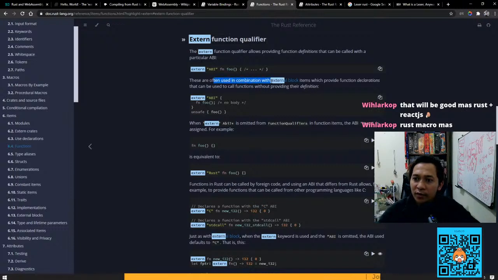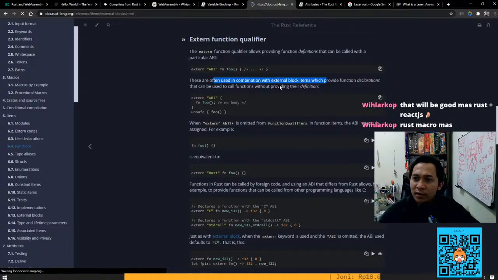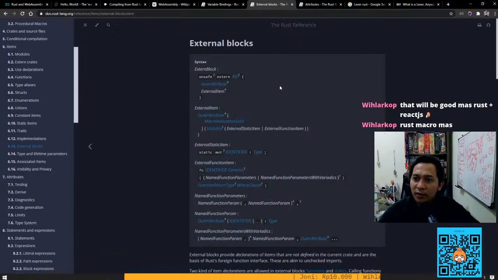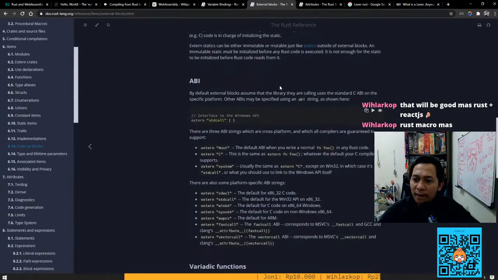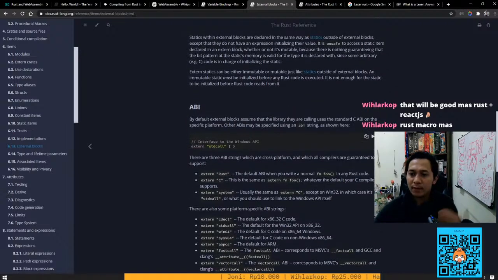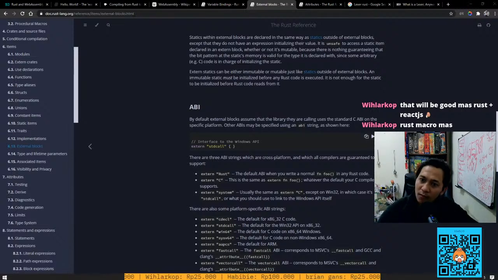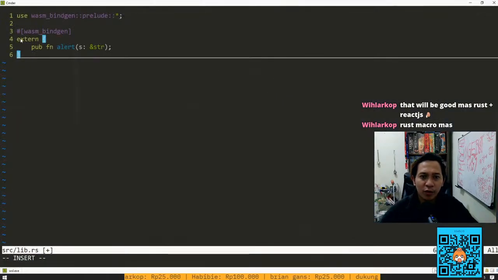They are often used in combination with an external block. By default, external blocks assume that the library they are calling uses the standard C API. We have the external block in here.